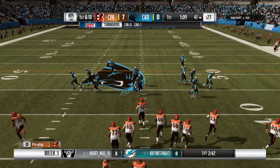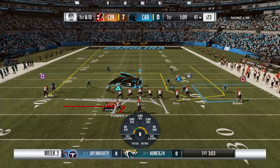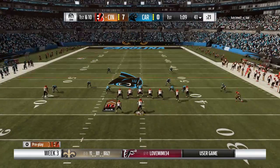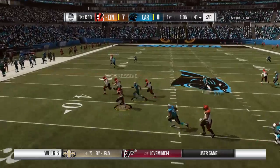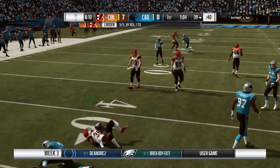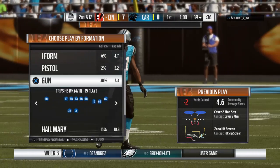Cincinnati now ready to take the field. They have to be thrilled with that first drive that got them the touchdown. Now they'll be looking to make it a 2-score advantage here on the road. And you know they spent all week in practice, in meetings, talking about taking an early advantage. Being the road team, going up the score, that takes the crowd out of the game and puts some doubt in the minds of their opponents.